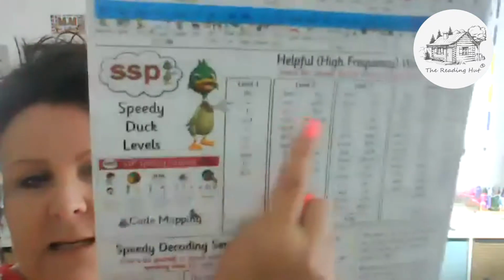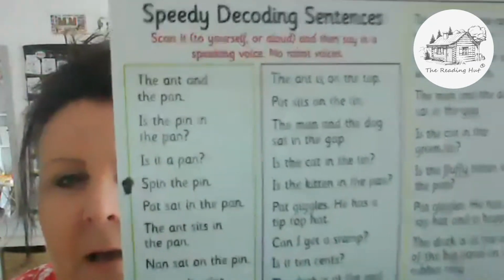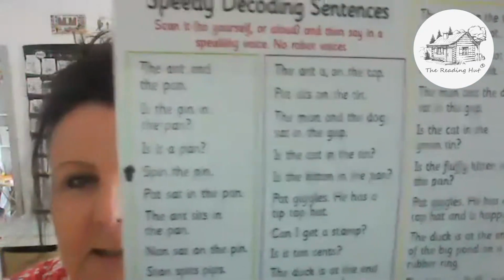Okay, so these are all code mapped, the same as the decodable sentences. So we're clearly showing the children, yes, that's a whole word, but this is how it's segmented. This is the phoneme to grapheme mapping, because we're getting children to move towards orthographic mapping, which is the current accepted theory with regards to how children learn to read. So let's do that.